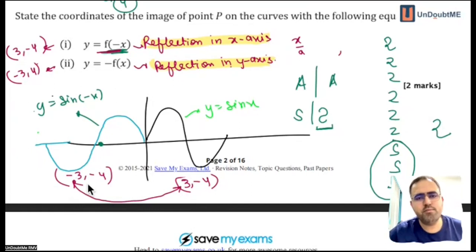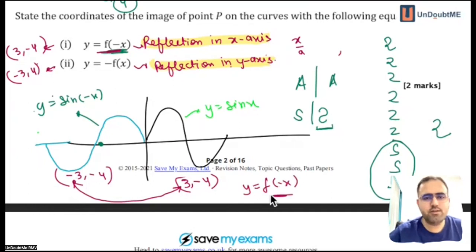I'm using this word flip because nowadays we have that option in photo editing, or in the camera also, where you can flip your photo. So there are two types of flip. One is the 180-degree horizontal flip. If you want to see the function behind that, it will be this. This will create a horizontal flip. If you want to create a vertical flip, the function behind that will be y is equal to minus fx. Ultimately that feature is enabled with the help of some mathematical function only. If you go to the developer, he will tell you this only. And if you become a developer in future, you will use the same thing.